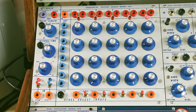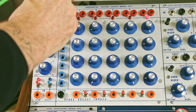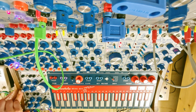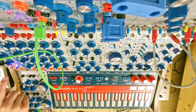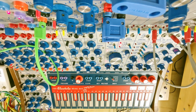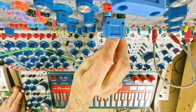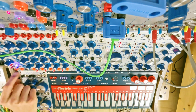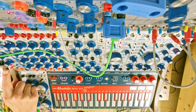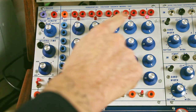So I can use the pulse output with an envelope generator. Let's try it with the 281. And I can use the ref output directly into my low pass gate, my 292, like this. Useful.